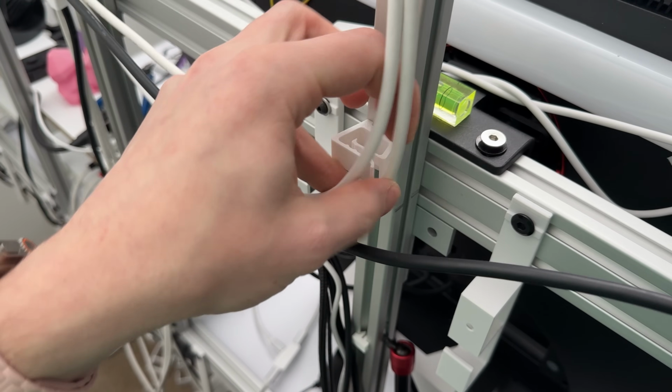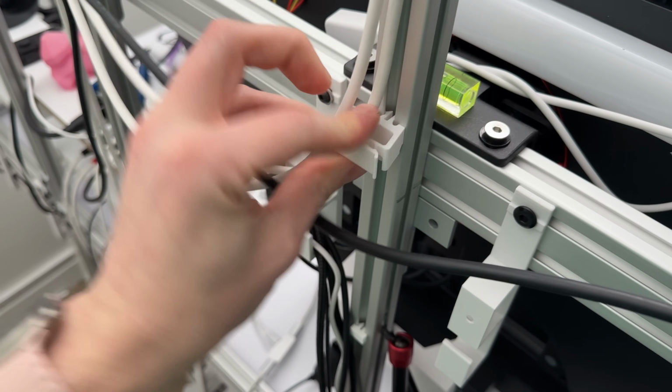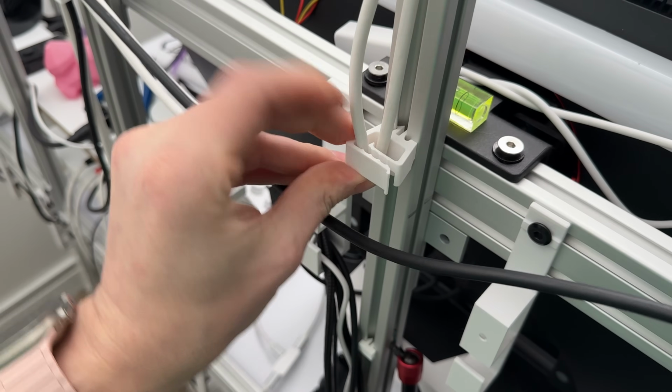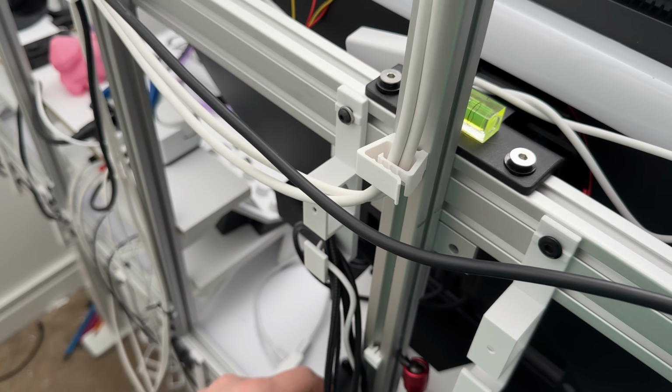They have a taper design so that you can have a little more room for thicker cables, and then an open clip design so that you don't have to pass through every cable. You can just kind of shove them in there. That entryway on the clip has a ribbed design, so if the clip is getting full, you can just rest the cables in there and it'll hold them shut.